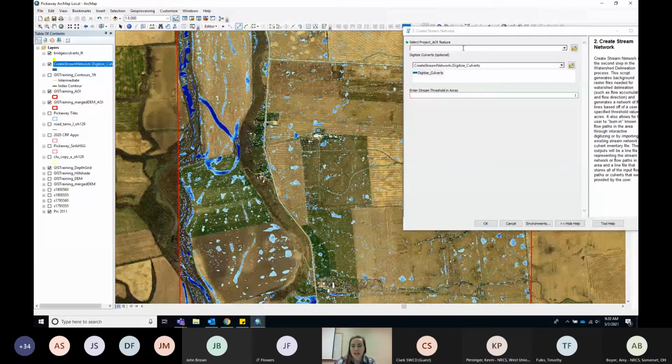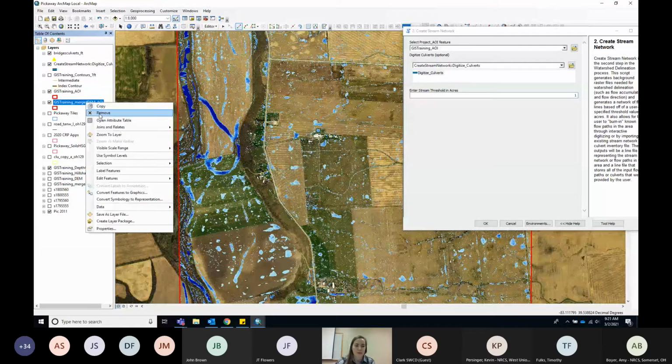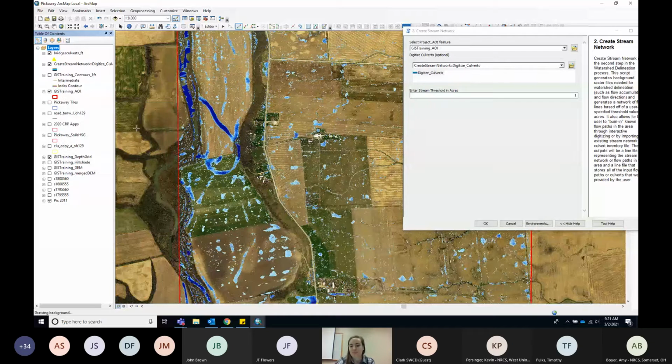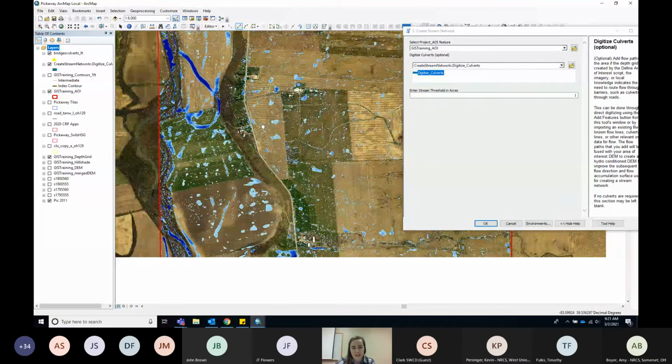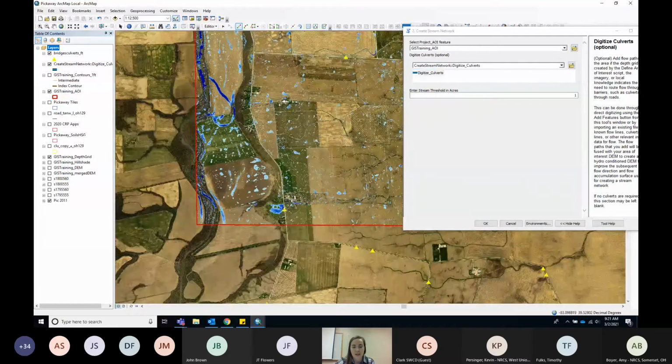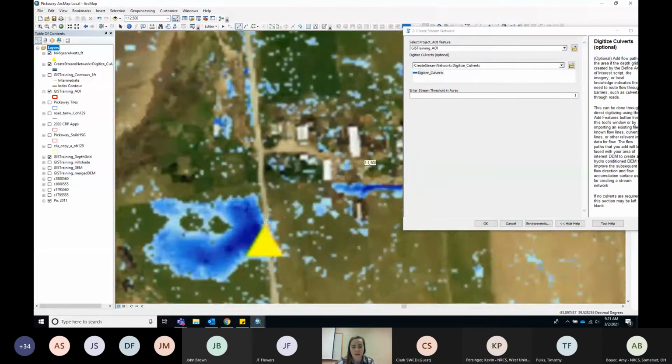So we're selecting the area of interest feature again. So make sure you pick your one you made for the watershed tool. If you feel like you're going to get confused, you can always just remove the DEM one. It's probably safest. And it's not deleted, it's just not on your map currently. So then I'm going to digitize any culverts. Like I said, there's not any that are directly in line with this, but I'll go ahead and draw in the others.